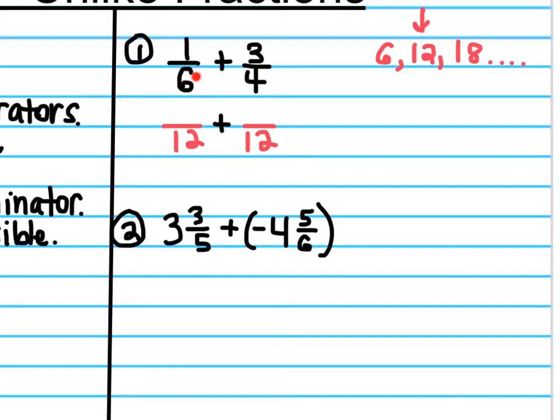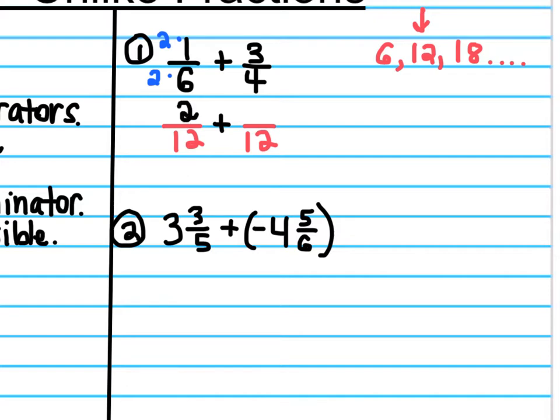Now we're going to find our new numerators. The way you do that is you look at 6 and you see, 6 times what is going to give you 12? That is times 2. So you're going to have 6 times 2. You write that next to the fraction, and then you have to do the same thing at the top, 1 times 2. That's going to be your new numerator. It's going to be 2 12ths.